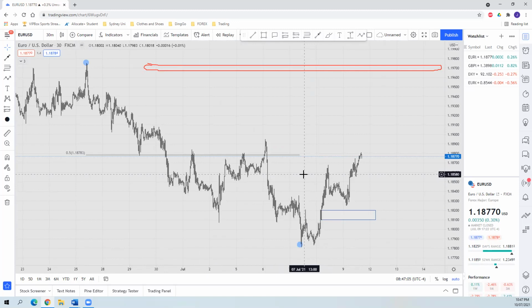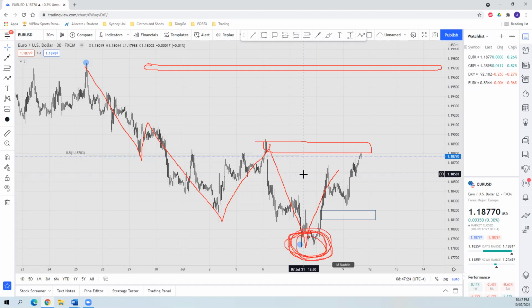Low, high, low, high, low, and now it's coming back down. You're right, this is a strong high in our eyes. But what we know is that this move has originated from an extremely discounted price on EU. It came back down, and that's why I told you the higher time frame perspective is very important.